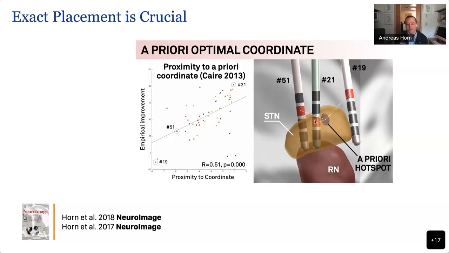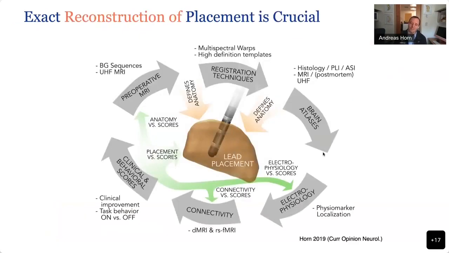But if the electrodes are further away, this is again roughly 2 to 3 millimeters further apart, we're already at 25%. And then if we're really outside of the nucleus, we often have a really poor response. So it really matters to hit the target, and it's really about millimeters. And from a neuroimaging perspective, this makes it so difficult because we, of course, have to reconstruct these electrodes as meticulously as possible if we want to make sense of them. That is maybe a little bit different from fMRI, where 2 millimeters are usually just a pixel and nobody really cares about the individual pixels, while here we really do care about them.